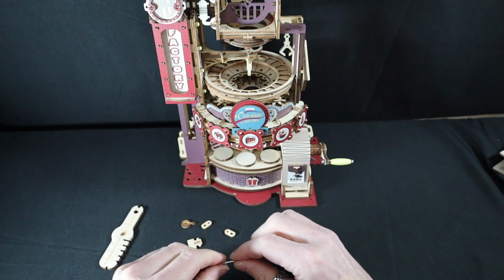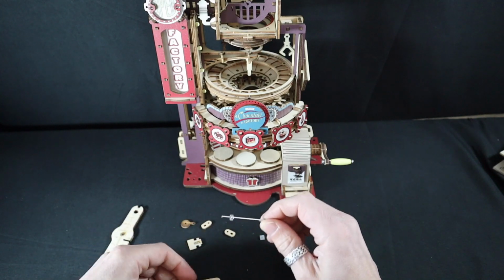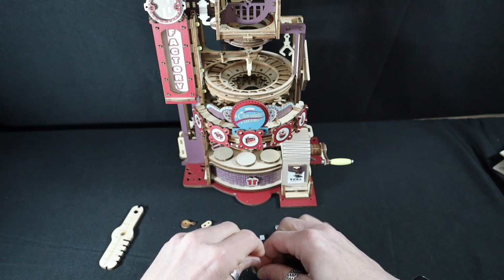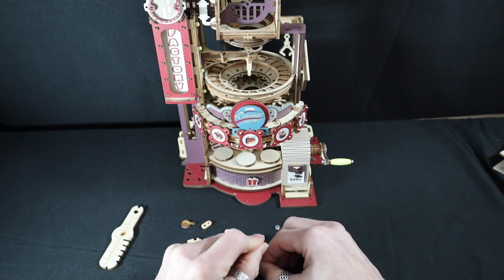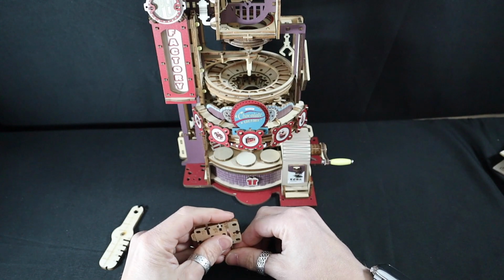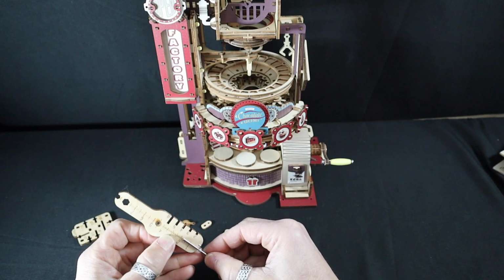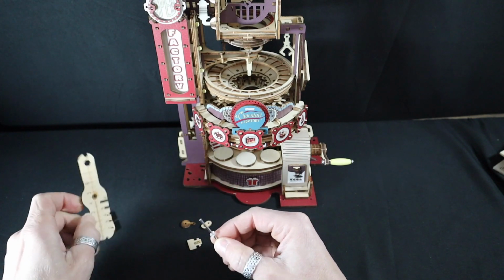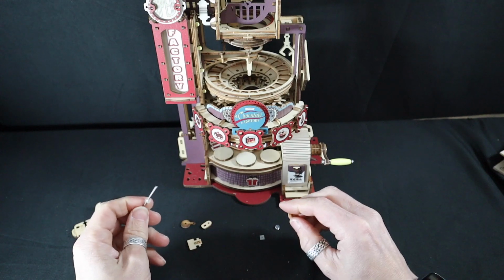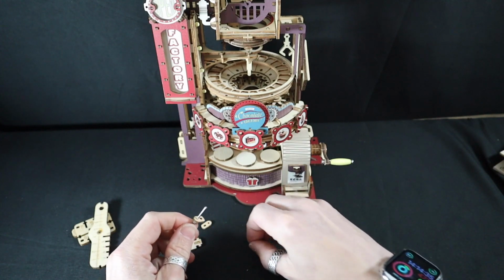Whoop, and in there. So double check myself. 18.5 millimeters from the other side. Put another one. Okay. So, lock that one in there and just go down. I guess I could double check it here. So, that looks like about 18.5 millimeters. Then one of the I-25s goes on, followed by P2.